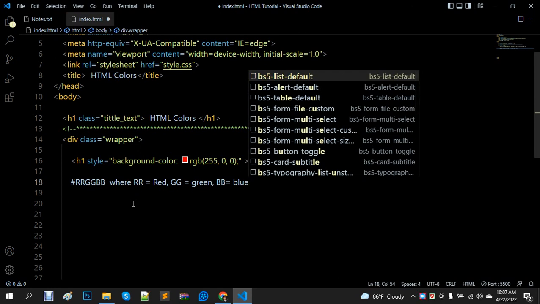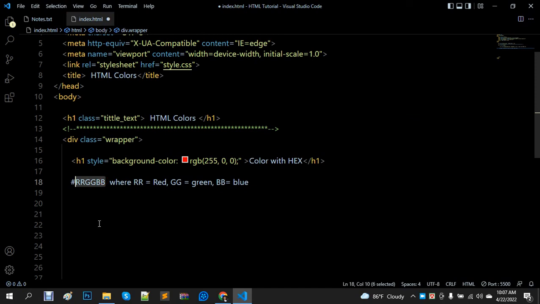Hexadecimal integers specify the components of the color. In HTML, a color can be specified using a hexadecimal value in this form, where RR is red, GG is green, and BB is blue, hexadecimal values between 0 and FF, same as decimal 0 to 255.